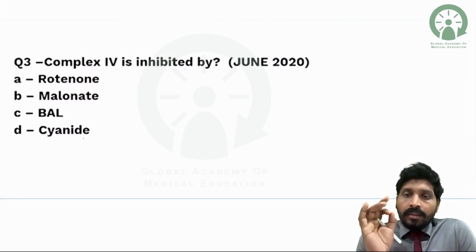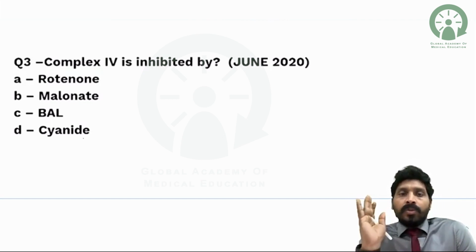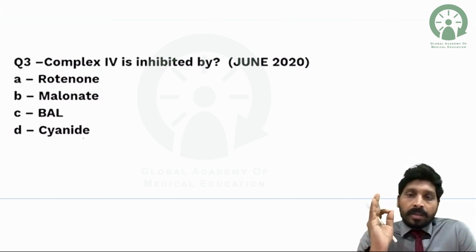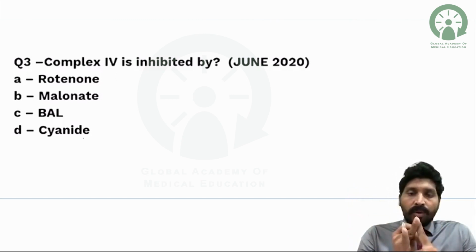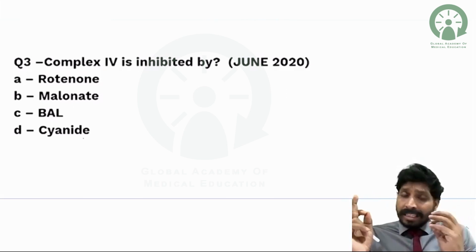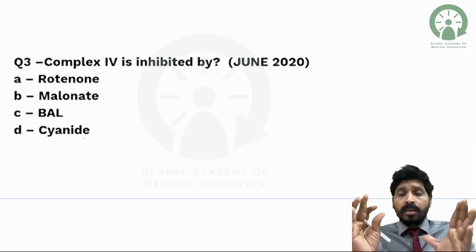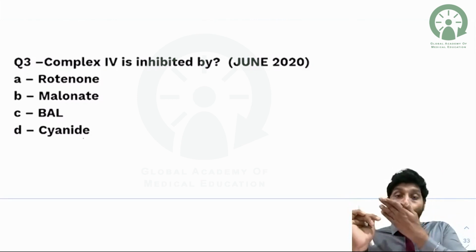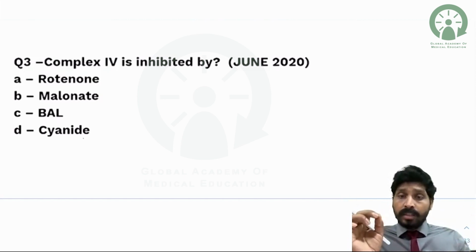The targeting topics for FMGE: electron transport chain. Next is glycogen storage disorders. Next is image-based questions, vitamins. If you pay attention to these three topics, you will be damn sure about getting 3 to 4 questions from these. One is electron transport chain, the other is glycogen storage disorders, the other is vitamins. Maximum 4 marks are in your pocket. When you are thorough with these 3 topics, Molecular Biology 1 or 2 you can expect, but repeatedly they are targeting these topics: glycogen storage disorders.